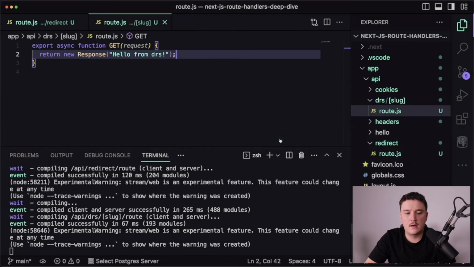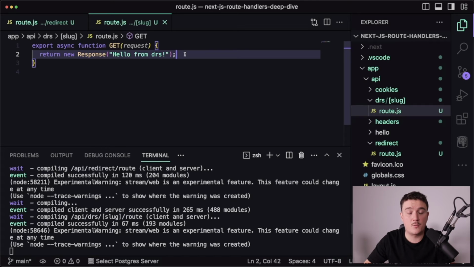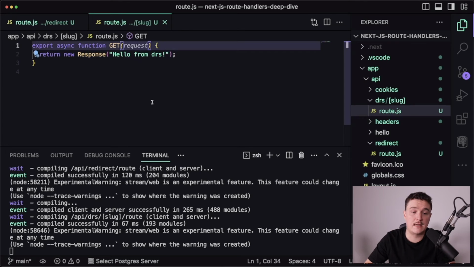So let's see how we can modify this so that the message would return the value of this slug, so in this case foobar. First thing we want to do is to add another parameter for this get function, and it will be an object, and inside of that object we want to get the params variable, like this.